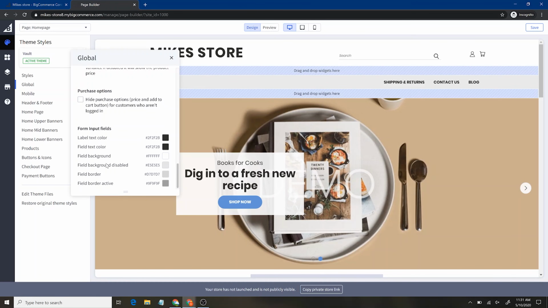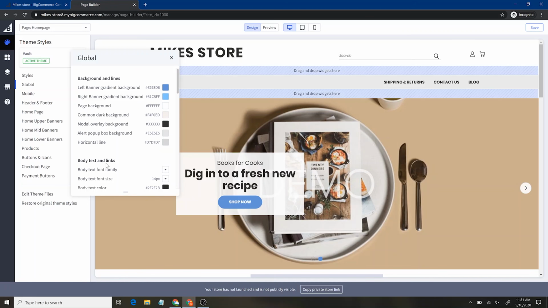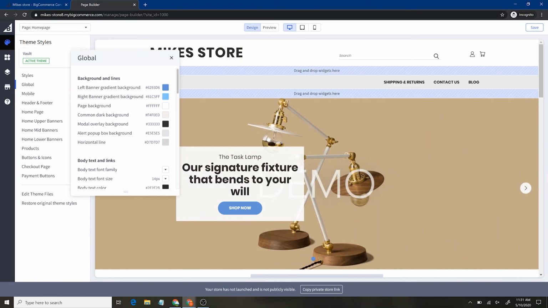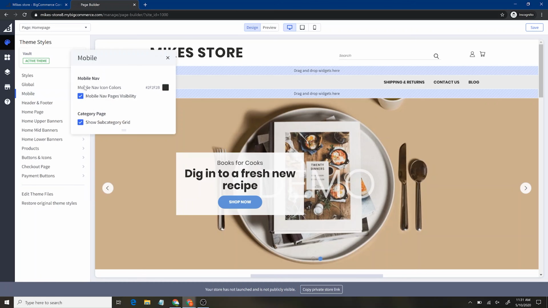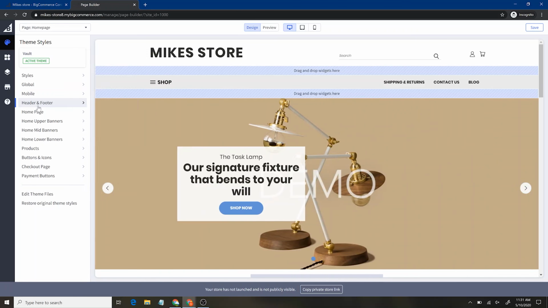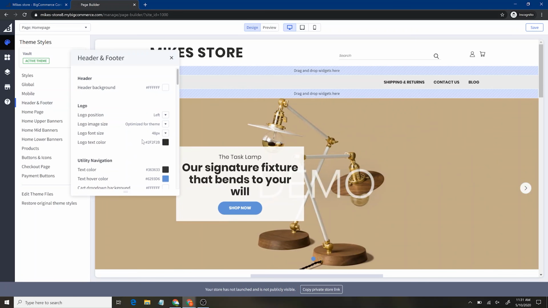If you want to change it to your own custom theme based on your logo colors, your business colors, it's really easy to do. And they're using the HTML colors right there. I think that's HTML, maybe hex, whatever. Anyway, as we go down, you can see your mobile site right here, and you can have your header and your footer. Let's go and edit those. That'll be the color right there.